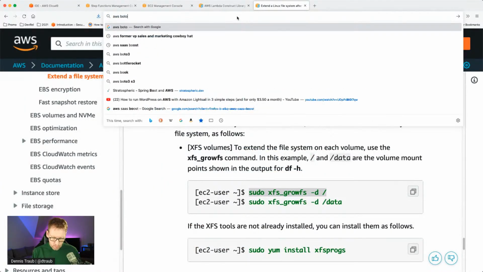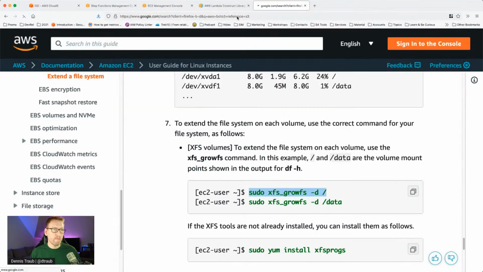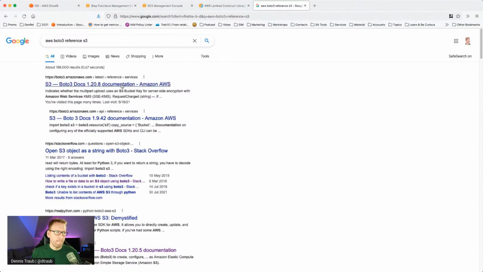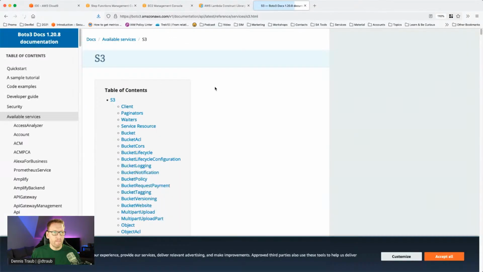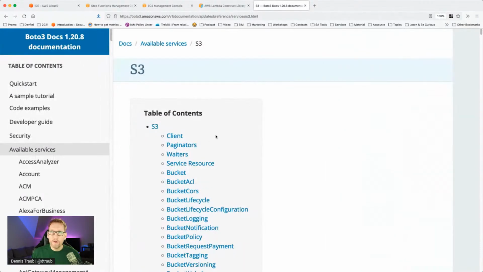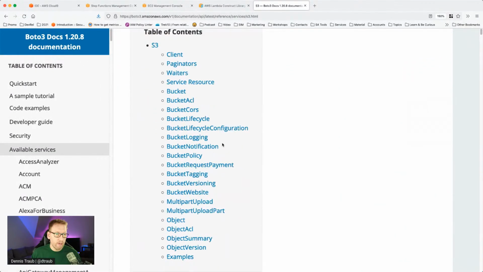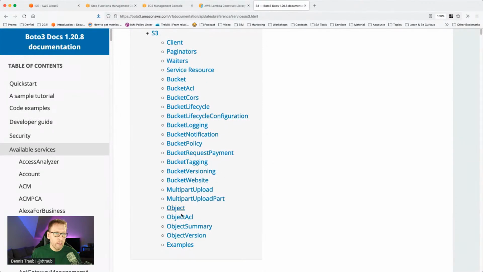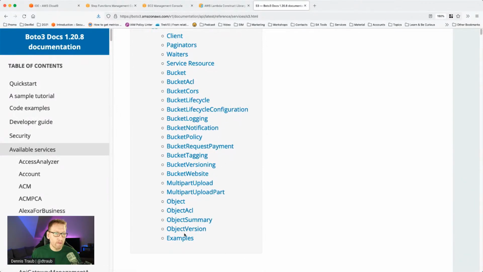AWS Boto3 reference s3. So yes, I want to accept that. I'm going to resize it. And right here, you can see we do have S3. And inside of S3, we have, actually, we don't have a resource here.